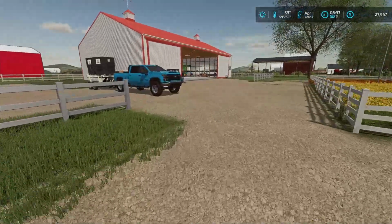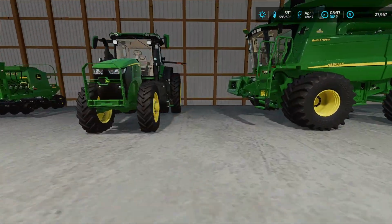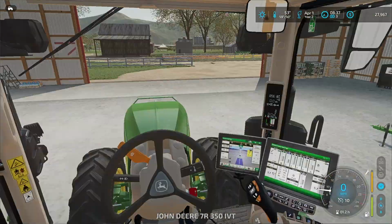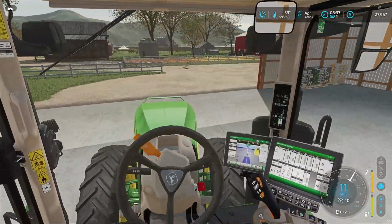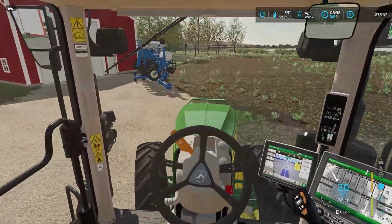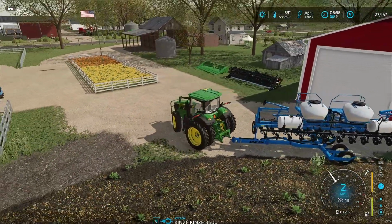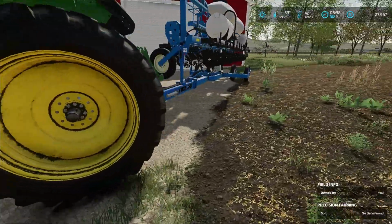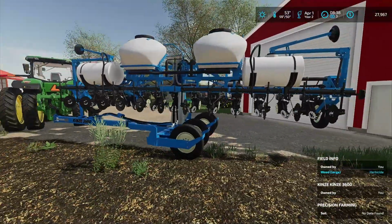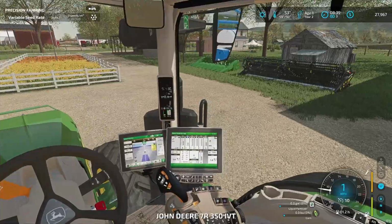So anyway, we are going to get the 7R hooked up here to the new planter, and hopefully we'll start planting here by at least 9 o'clock. We have everything ready to go. There's literally nothing else to do. We're going to start with that field that we just dropped off, that 4320. Everything looks like it's hooked up right. That's a good start. I'm excited to use this. Let's turn our flashers on.